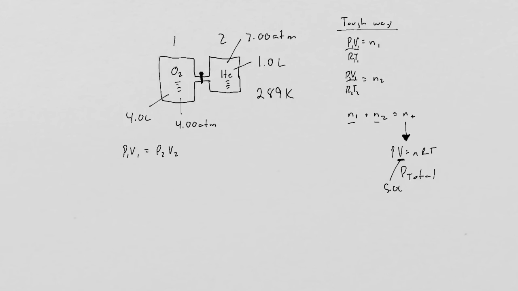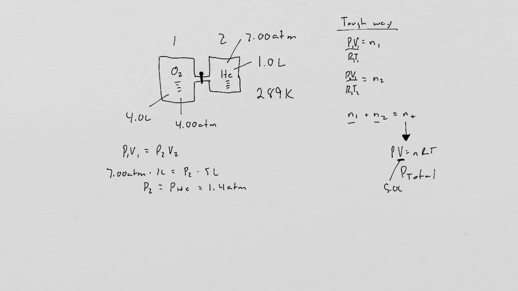On the left hand side, we had the original 7.00 atmospheres, and the volume was a 1 liter container, right? On the other side we don't know what P2 is, but we do know the volume of the total container is now 5 liters, because it's the total space. Once you remove the valve, the helium's free to go wherever it pleases. So we can solve for the pressure that the helium will cause based on the number of molecules of helium in that chamber at that temperature. P2 is going to be equal to the pressure caused by the helium when the valve is opened up, and when we do that, we get 1.4 atmospheres.